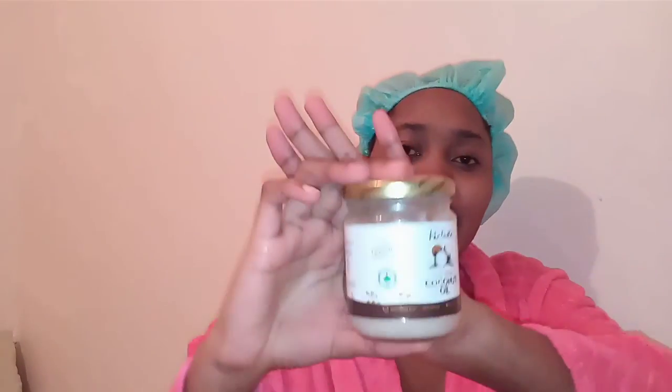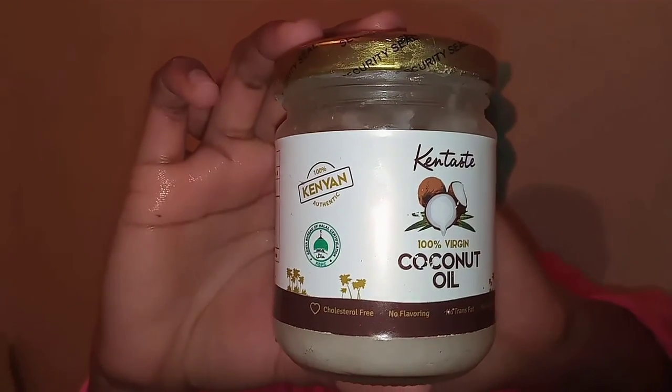Next, I'm dabbing my face to remove the excess water. Next, I'm applying the coconut oil. I'm also going to moisturize my hands with the same coconut oil.